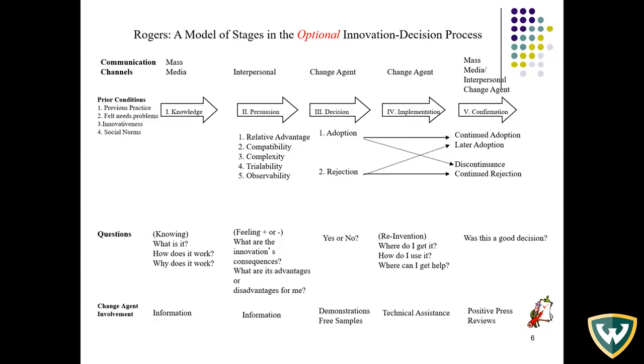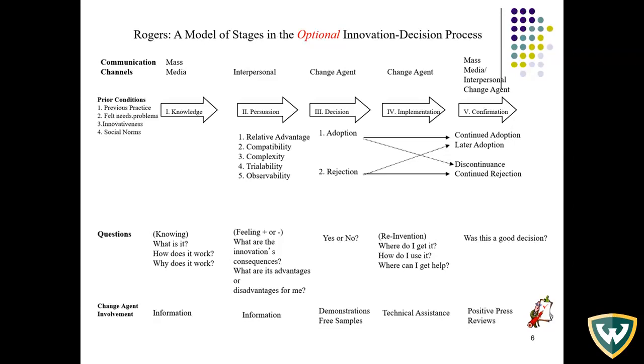Once the knowledge clicks on something and we're saying, gosh, maybe this is something we should do, maybe this is something interesting that my company could do, we move into that persuasion stage where we start to look at, from Rogers, the characteristics of an innovation diffusion process, which is that relative advantage, right? Can I see that this is going to help me? This is a good thing for me or for my company. Is this compatible with our culture? Do we have anything against this? Will this fit in what we're doing?